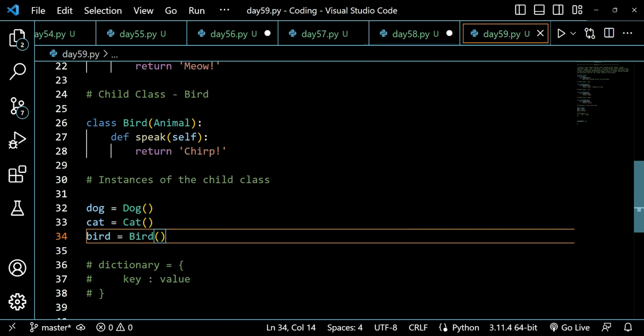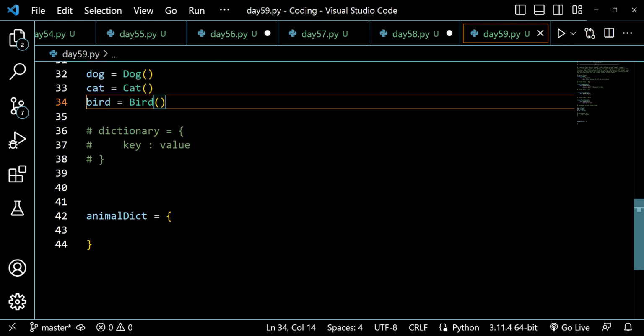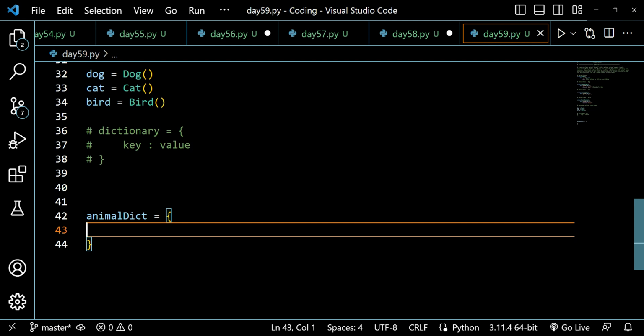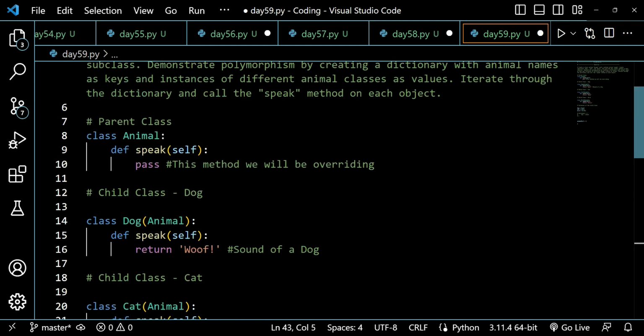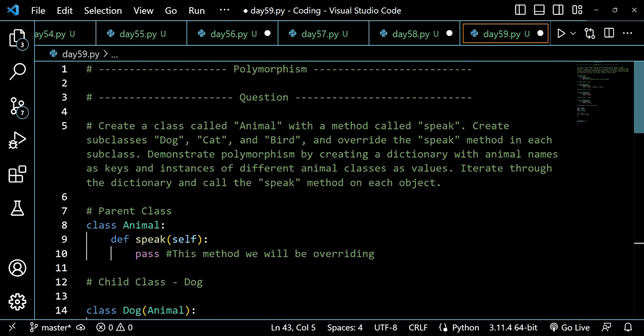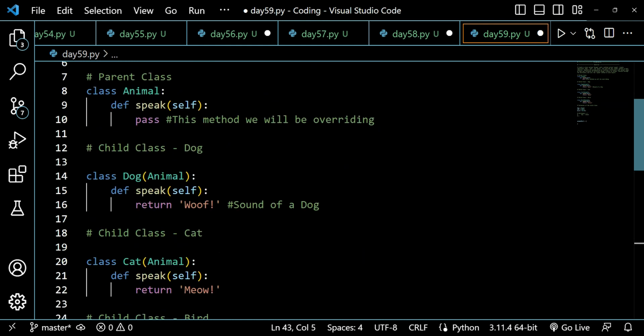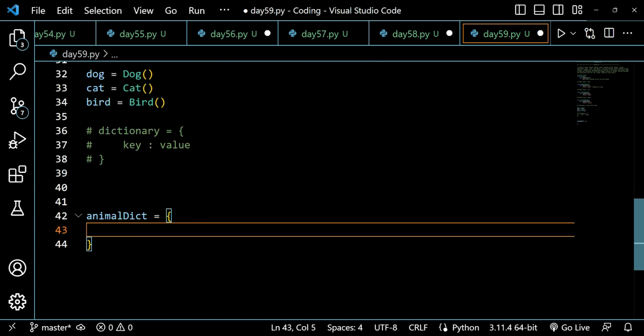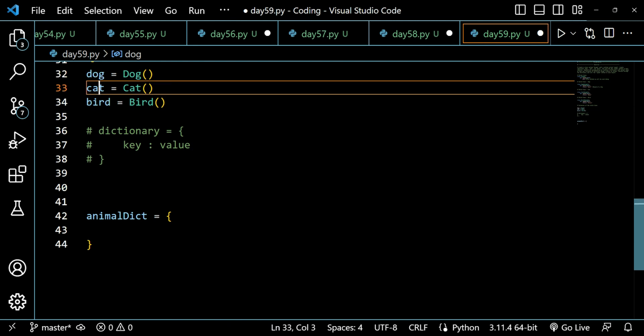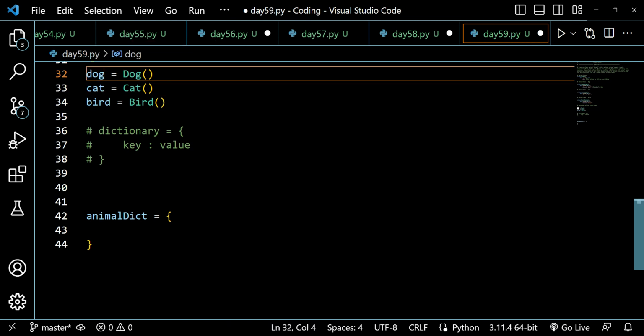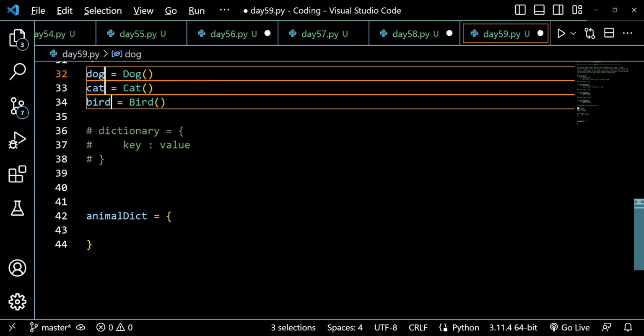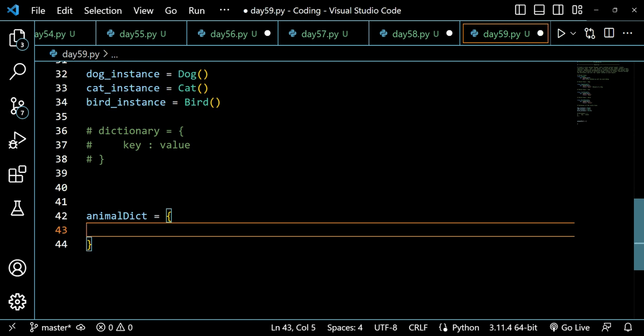And after doing this, we have dog, cat, bird. We have three instances, and here we have to give the name of the animal and value as the instance. So this is dog instance, this is cat instance, this is bird instance. So we can just put it like instance here as like this. And what we will be doing here is we will be having three names.